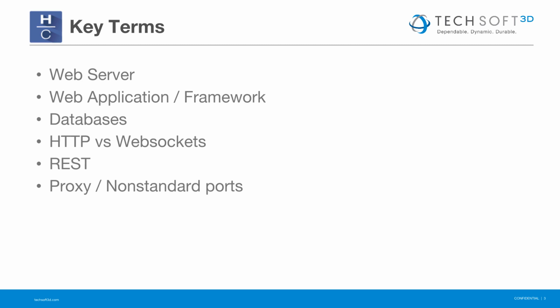So the next key term we want to be aware of is databases. Popular databases include MySQL, PostgreSQL, Microsoft SQL Server, Oracle SQL, there's hundreds of them. And we have different types of databases. We have relational databases, which is like the ones I just mentioned. And we also have some other types like NoSQL you might have heard, like MongoDB.